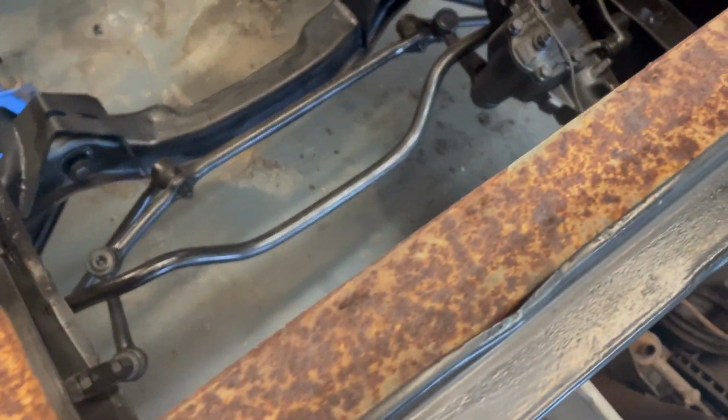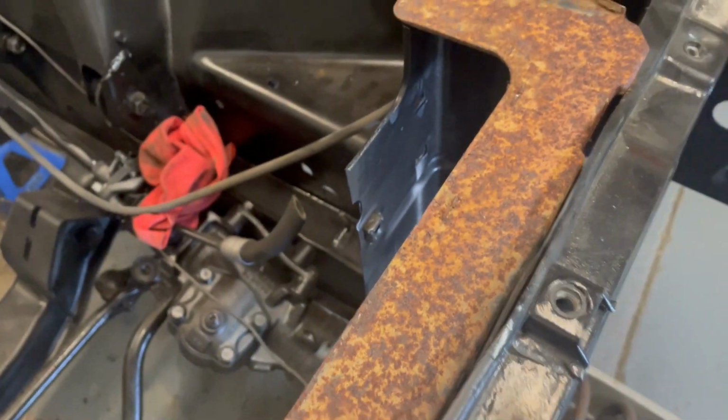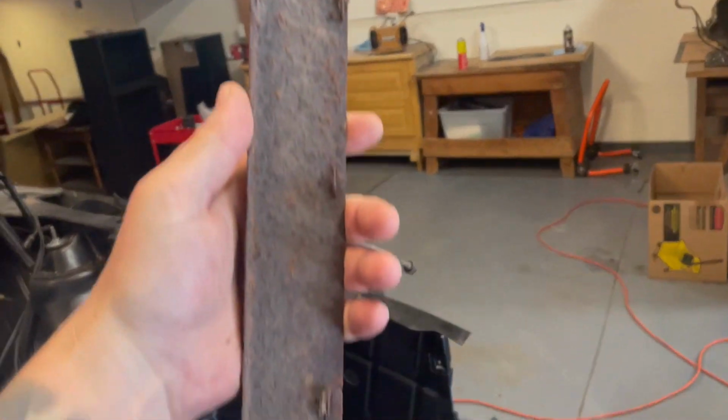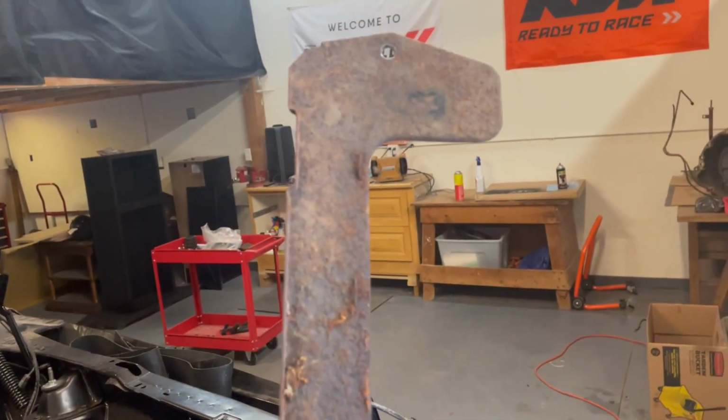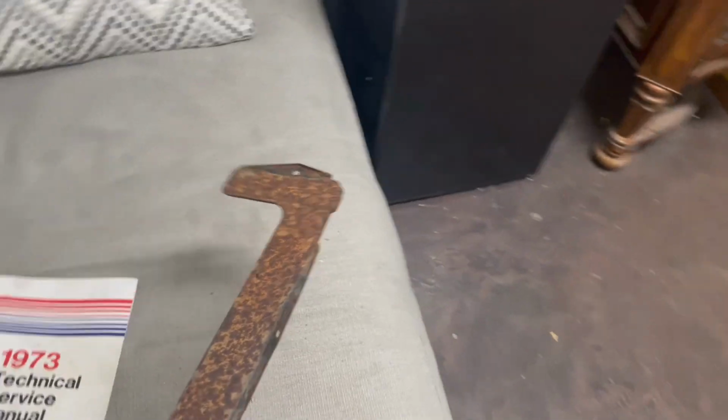Obviously this is a very, very rusted piece, and most people would probably just buy a new one or even make one. It's not like a crazy difficult shape to replicate or anything. There is a guy on Facebook that if this doesn't work, I'm just gonna buy his piece because he's only charging $35 for brand new fabricated sheet metal versions of this. But I figured there's been a lot of stuff that I've done where I kind of make it look okay. I don't do a lot of more high effort pieces.